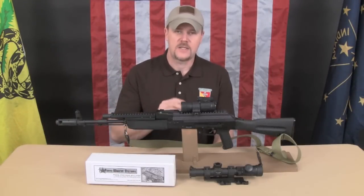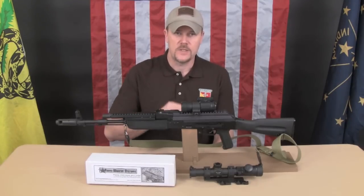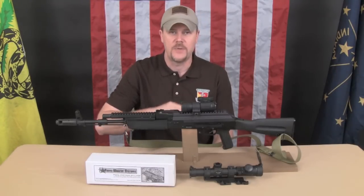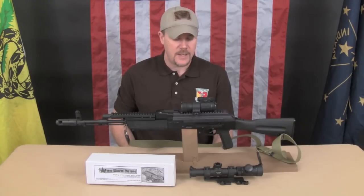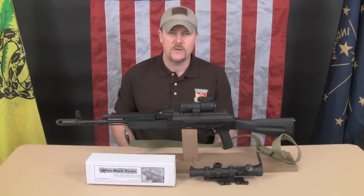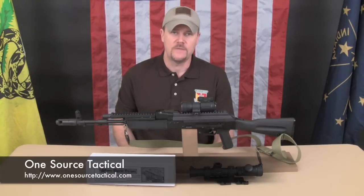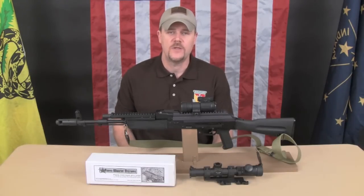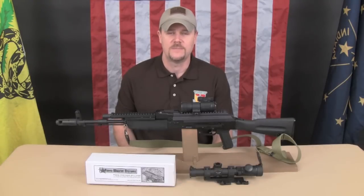Some final thoughts: I like this top cover. It works well on the AK and seems to maintain zero pretty well. It also works nicely with this Comp M2 Aimpoint, as well as the Leatherwood 1-4x — so it's compatible with different optics. It's easy to install, and overall I'm pretty impressed with the price at about $140. I think it's a solid investment. I purchased this from OneSource Tactical — a great bunch of guys — and you can find them at the URL below. If you have any questions, feel free to post them to my YouTube channel, and check us out on Facebook at www.facebook.com/militaryarms. Thanks everybody for watching.